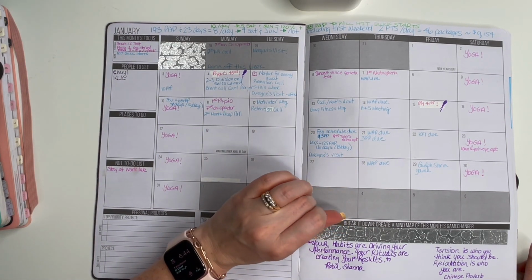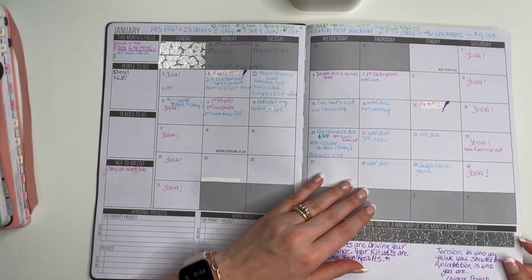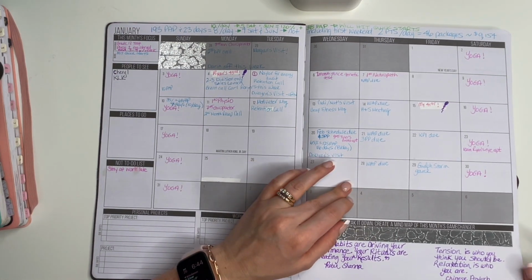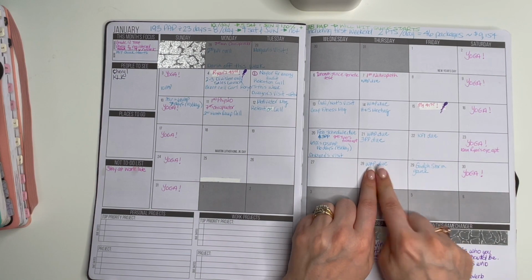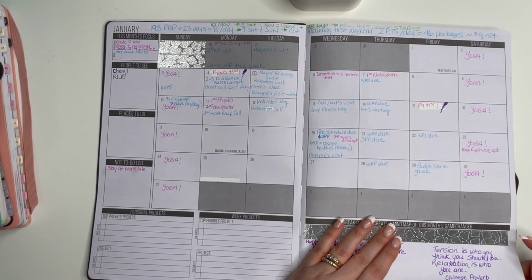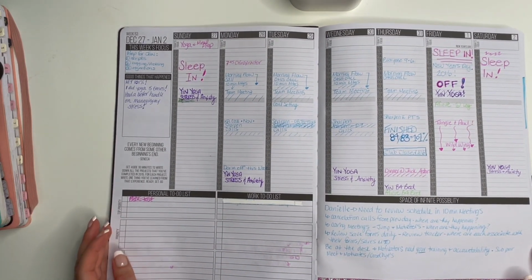When I worked in corporate, we had, which you'll see in the weeklies, conference calls every day. We had sales meetings every day with our team, did cold calling every day. So yeah, this is really neat. Weekend action plan. We had to send that in by the end of our shift on Thursday for the weekend to show how we were going to hit our goals on the weekend, because we weren't there on the weekend. So it was making sure that we were setting our sales team up for success. And then here is the week.